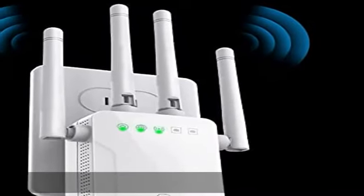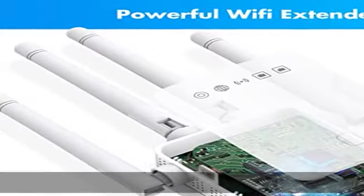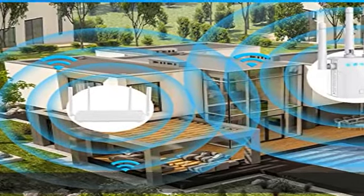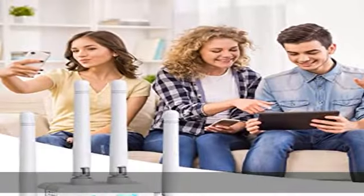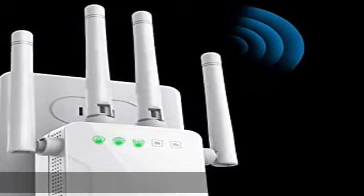No need to be tech-savvy. Plug in the Spectrum Wi-Fi extender in the location between the router and the environment you are using. Wait for the first system light to flash slowly. Open the WLAN in the phone settings, find the repeater XXX signal, click and select the relay mode configuration. Find the original Wi-Fi name of your home and enter the password.